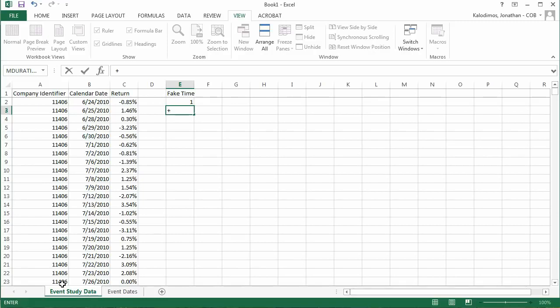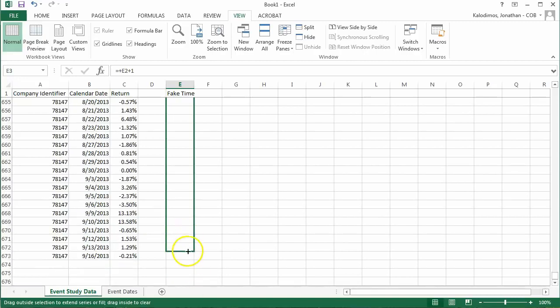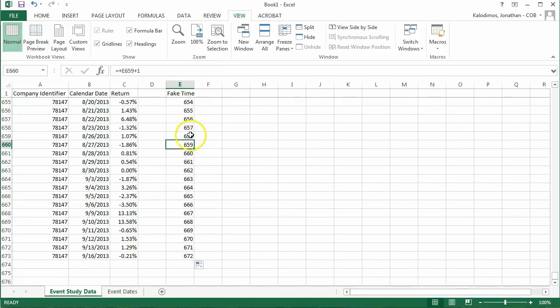So I started with 1. I then back referenced the cell above it and then added 1 to that. The reason I'm doing this is because now I can drag this all the way down to the end. Now, these are all formulas.